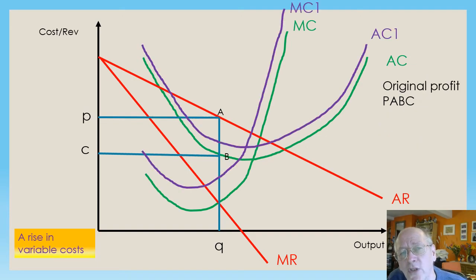So our unit costs of producing this car have gone up from MC to MC1. So my purple line is showing the new higher marginal cost curve. But of course, if marginal costs have risen, so has average cost. So I need a new AC curve that is above the original AC curve. Again, the technical point is that the new MC curve must cut the new AC curve at its lowest point.